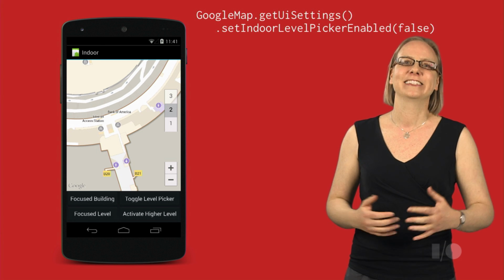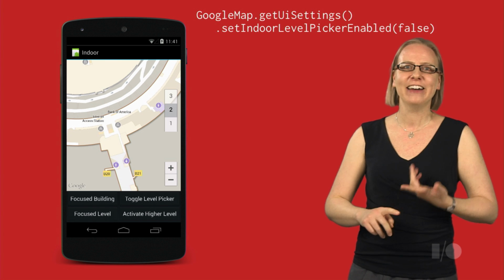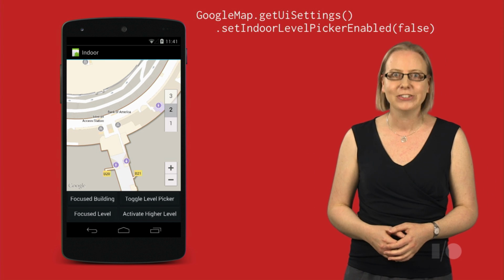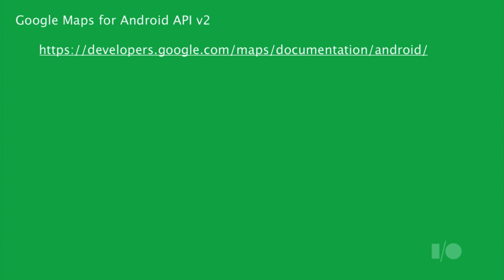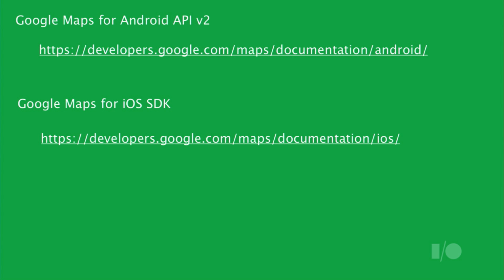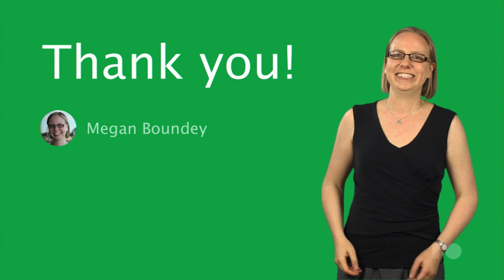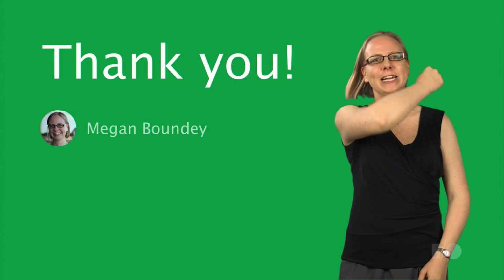Now we've seen all parts of the world via our map: indoor, outdoor, street view, a normal road map, and weather overlays. Who knew you could do so much with maps in your apps? To get started mapping up your own apps, go here for Android and here for iOS. And if you need any help, our support page lists the Stack Overflow tags that you need. So what are you waiting for? It's time to get out there and start mapping up your apps.